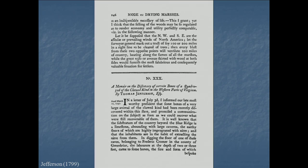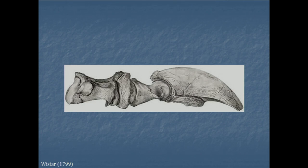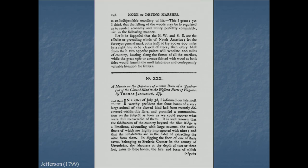Now, Megalonyx jeffersonii is actually very, very important to vertebrate paleontology in general, because it was the focus of the very first publication in vertebrate paleontology in the United States, which was written by Thomas Jefferson. So this is the actual publication by Thomas Jefferson. And it's hard to read sometimes. Like, the S's look like F's, so that throws me off when I'm trying to read this. But the story behind this was some people found this claw, and Jefferson actually thought that this was the claw of a giant lion. So he called it Megalonyx, which means giant claw. And this publication actually talks about it being a really, really big cat.